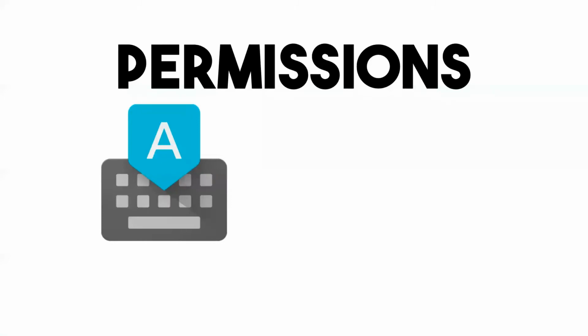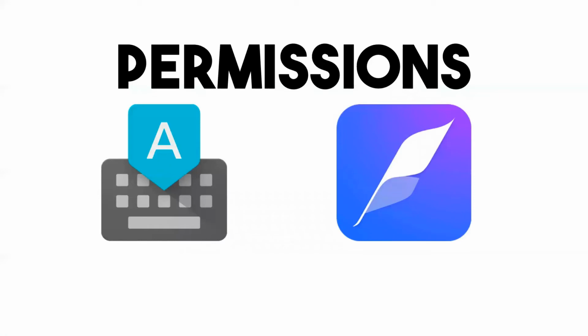So let's talk about permissions since I've mentioned those already. I'm going to compare the stock Android keyboard, called the AOSP keyboard, and Flash keyboard in terms of permissions. The stock Android keyboard has 15 permissions. It needs to do quite a bit. It needs to hold a dictionary. It needs to remember words. It needs to gather data from messages, maybe. So it needs 15 permissions, which is probably about right, given that this is a Google product. It's probably going to harvest some of your data at least, right?